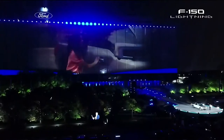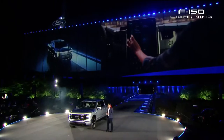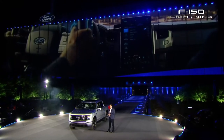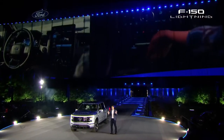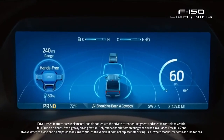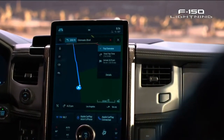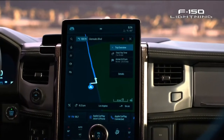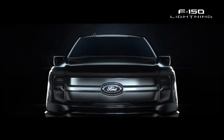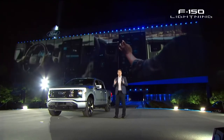The cabin is a perfect blend of luxury and technology with lots of clever features. Including a true, hands-free highway driving system we call Ford Blue Cruise. The F-150 Lightning will just get better and better every day, every month, every year with over-the-air updates that we call Ford Power Ups. They'll fix bugs, continually improve the user experience, and add completely new features and technologies.